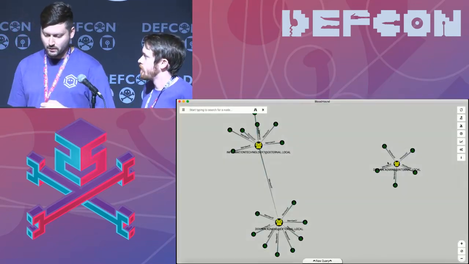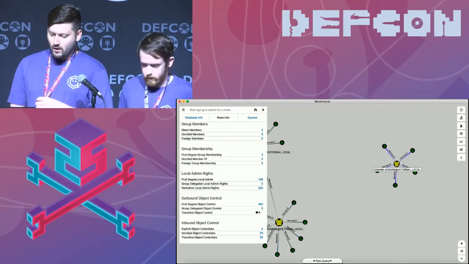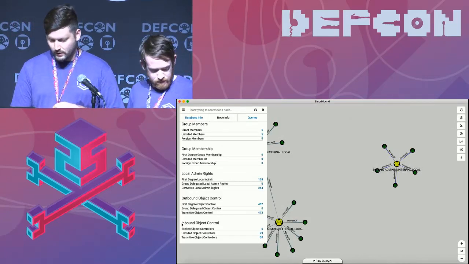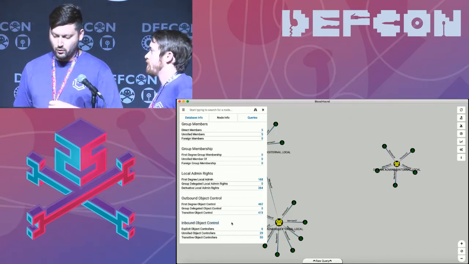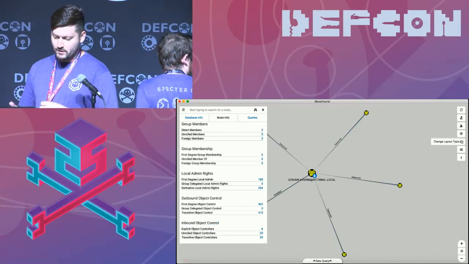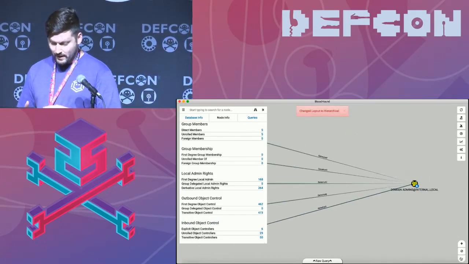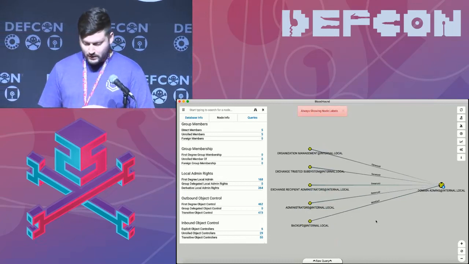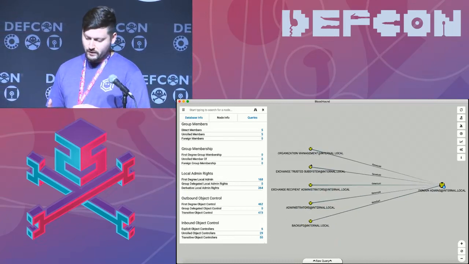So this is the BloodHound interface. The default view, we see the domain admins. We'll click on the domain admins group and we'll look at inbound object control. So who has control of this group? From the first degree perspective, we see there are 6 groups that have control over the domain admins. Several of them are generic all privilege, and then one of them is write DACL privilege.